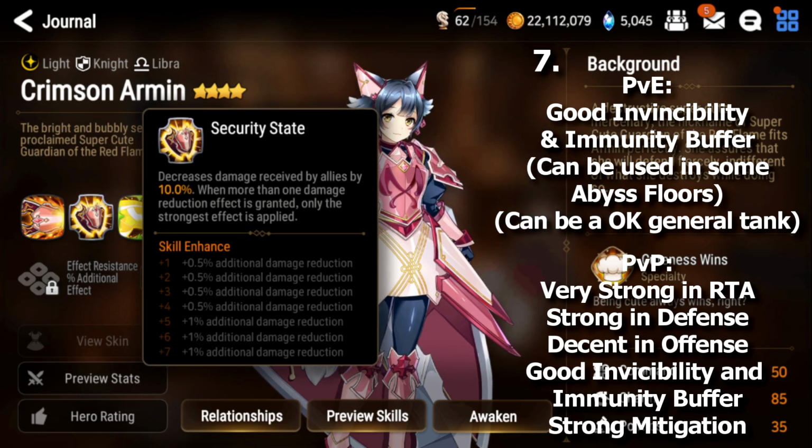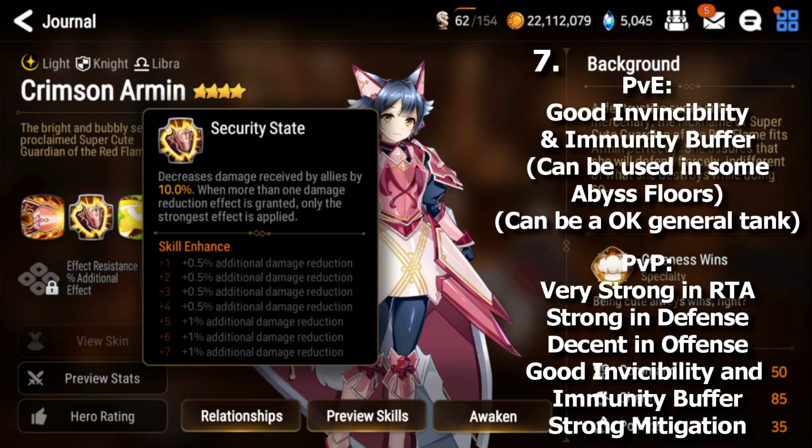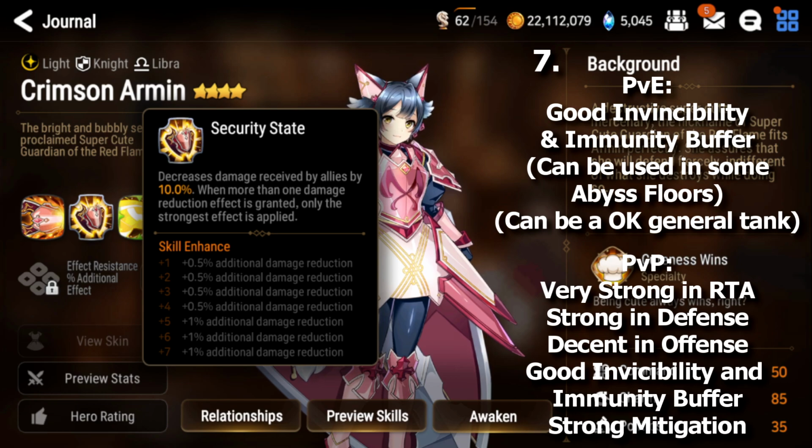Her S2 is basically like an Adamant Shield effect. Your team will just take less damage. So you can stack this with Aureus, and then yeah, it's going to be a lot of damage reduction for your team. So very good at mitigating damage.